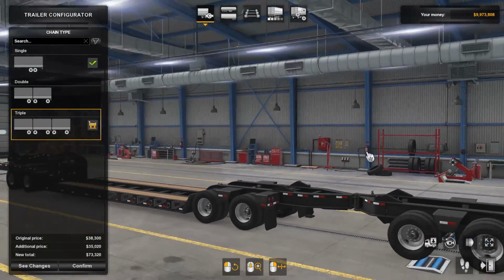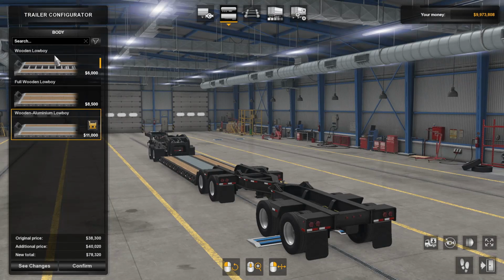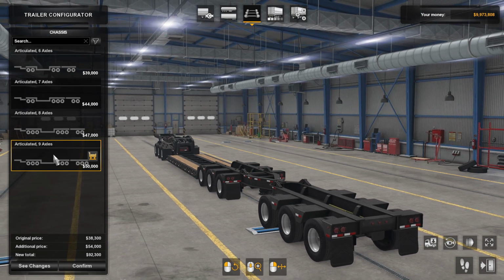And here is what it looks like. And then I'm assuming, yeah, you can do full wooden. You can do wooden with aluminum, which is cool. These are all things that we didn't see when you couldn't make the lowboy ownable. Then we have, of course, some chassis configuration options, which is really cool. You've got all the different combos possible, and I think that's pretty sweet.